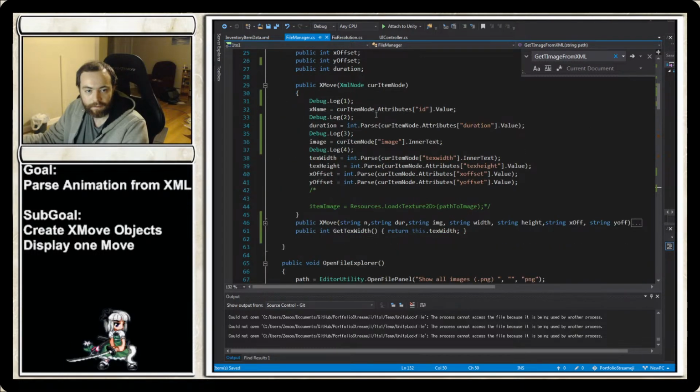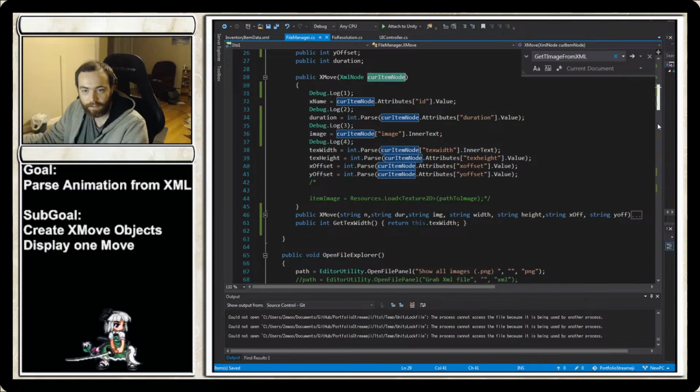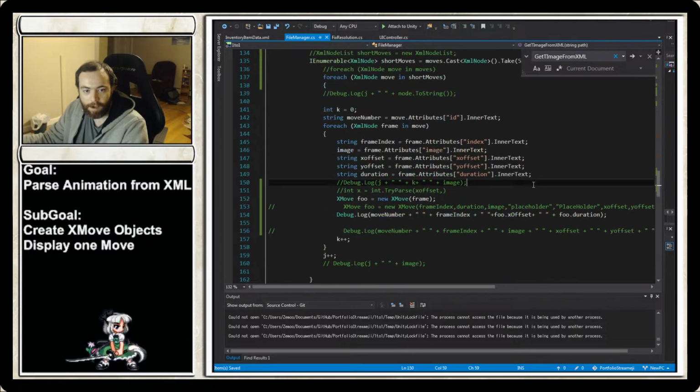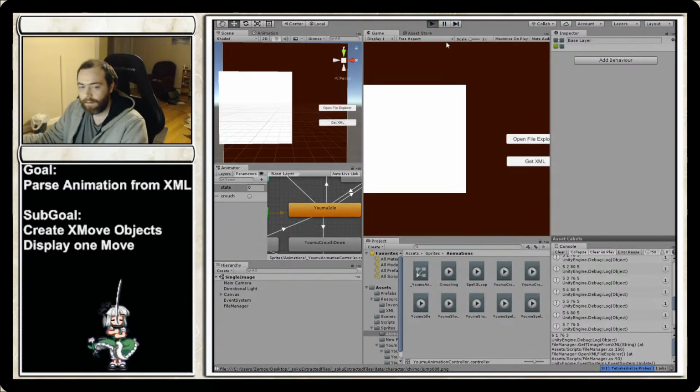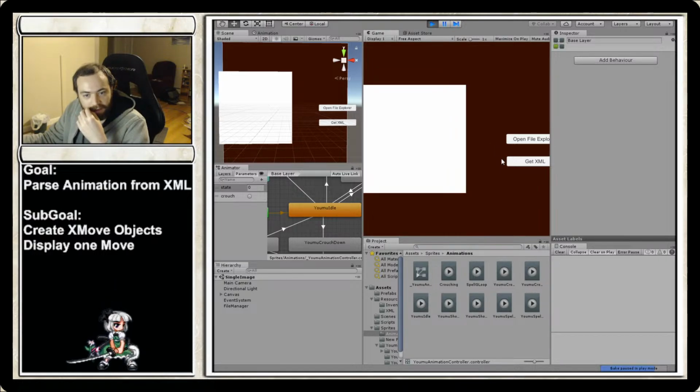And this constructor takes in an XML node, calls it cur item node. Yeah, that is the right type. Oh, this was the first thing I tried and it didn't work, but I might have put move instead of frame in there, and that would definitely explain why it wouldn't work.